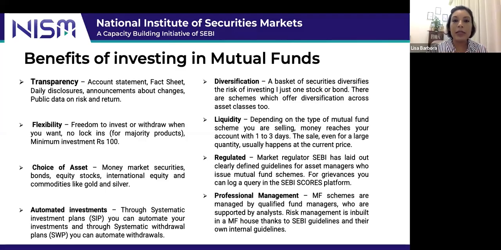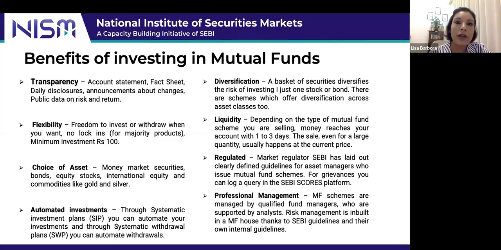In a fixed deposit, you may be able to withdraw, but it takes time, and you can't withdraw a little bit. If you have a 1 lakh rupee fixed deposit, you can't withdraw 50,000 from it. But in mutual fund schemes like liquid funds, you will be able to withdraw whatever you need. So that flexibility is there. If you're in dire straits, your emergency fund has run out, and you really need to access your long term investments in equities, even those you can access, and you have the flexibility of taking as much as you need. You don't have to take out the entire thing. You can leave the rest invested.